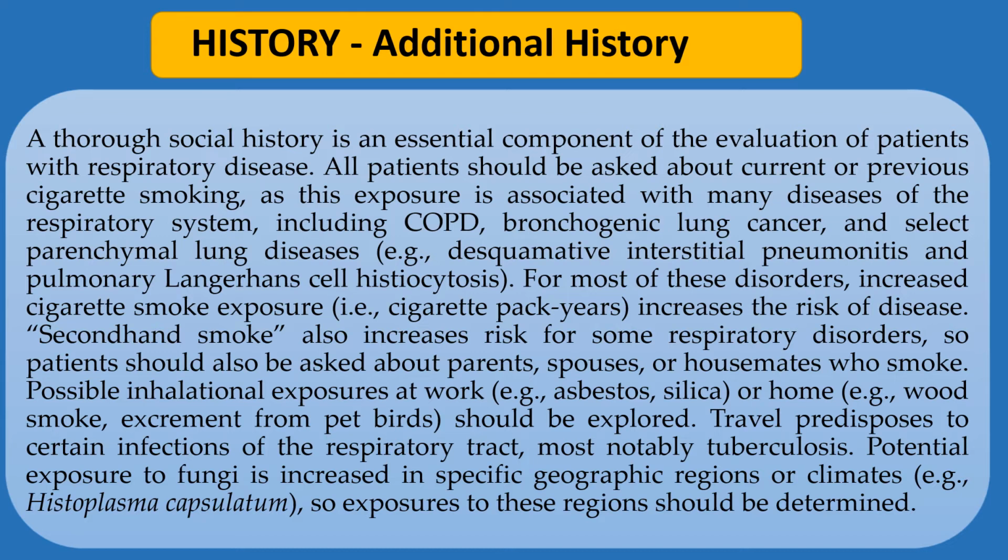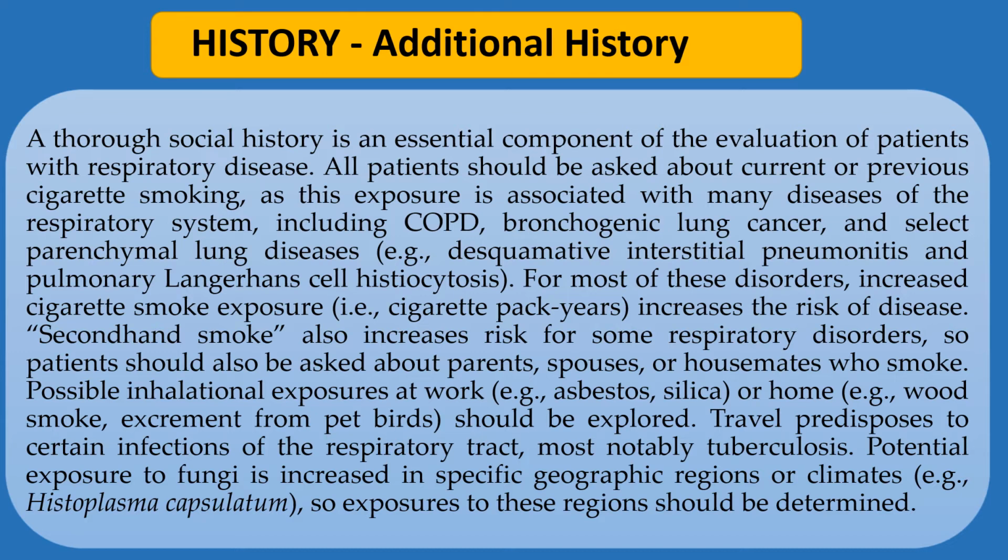A thorough social history is an essential component of the evaluation of patients with respiratory disease. All patients should be asked about current or previous cigarette smoking, as this exposure is associated with many diseases of the respiratory system, including COPD, bronchogenic lung cancer, and select parenchymal lung diseases, for example, desquamative interstitial pneumonitis and pulmonary Langerhans cell histiocytosis. For most of these disorders, increased cigarette smoke exposure increases the risk of disease.